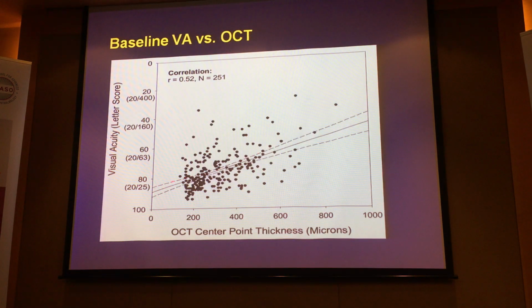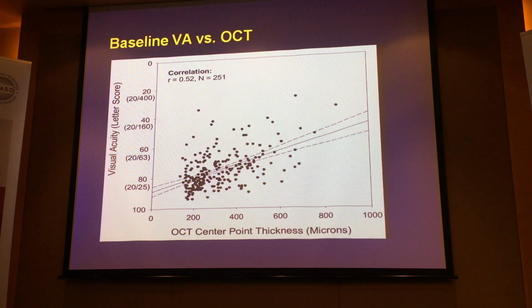In general, there is a linear correlation. Right? So the thinner the OCT, in inverted commas thinner meaning less fluid or no fluid, the better the vision. Right? The thicker the macula, or the more fluid there is, the worse the visual acuity. But it's not always the case, as I said. Yesterday we talked about atrophy. Atrophy is less of a problem in DME than AMD, right?